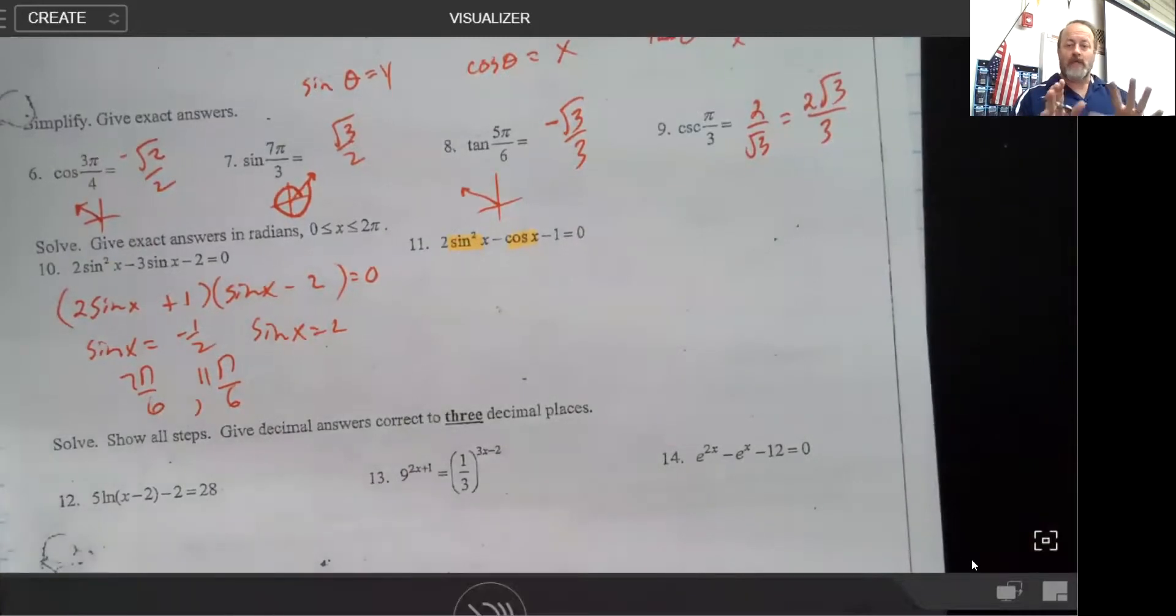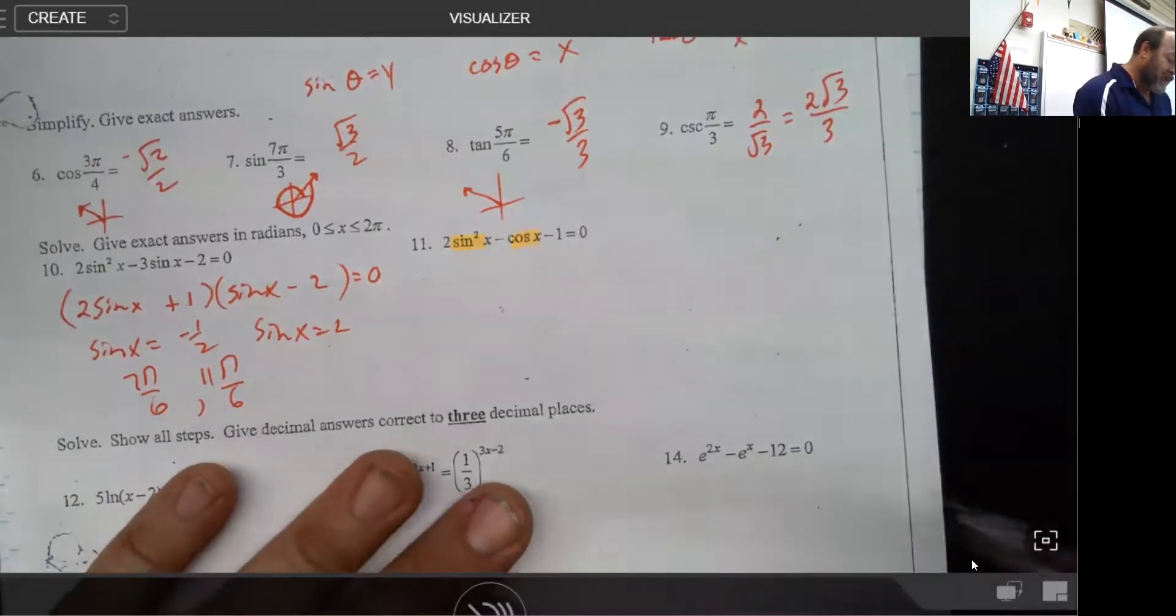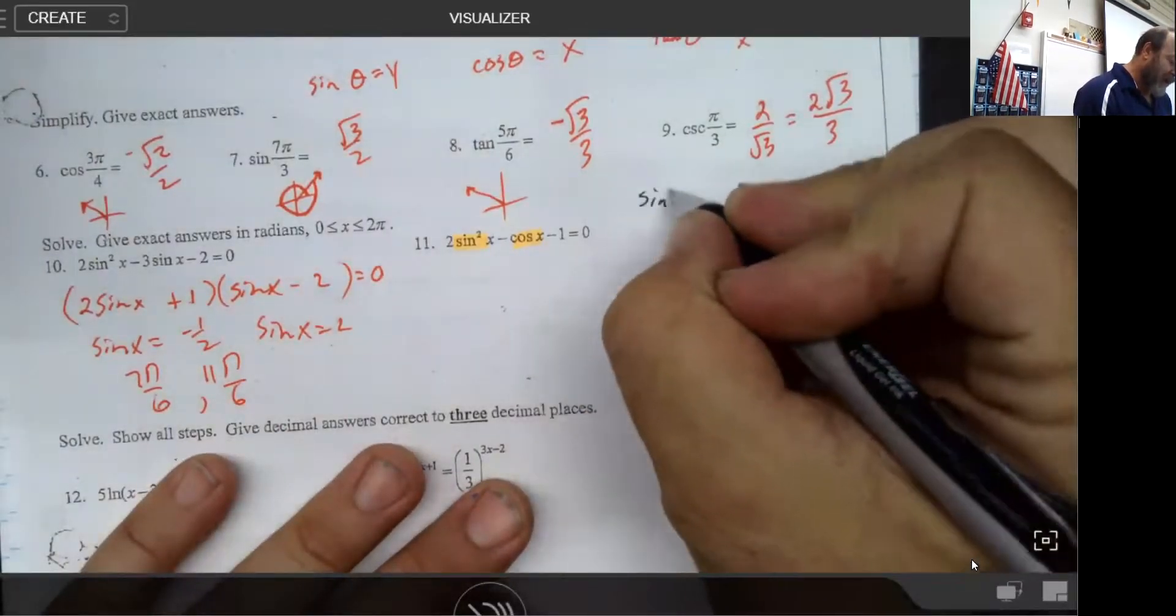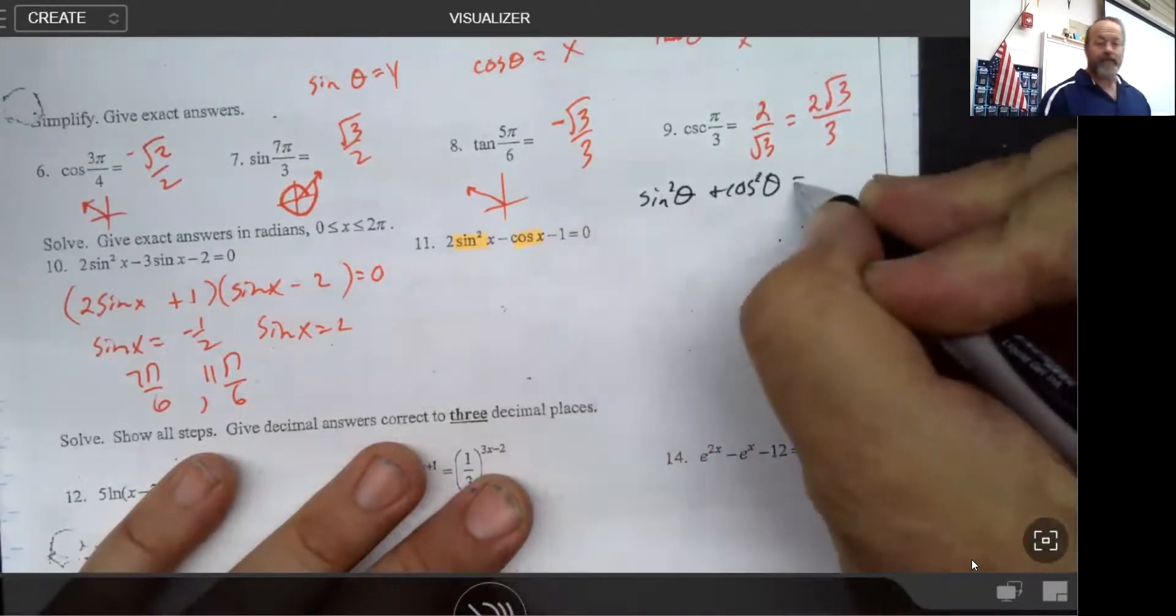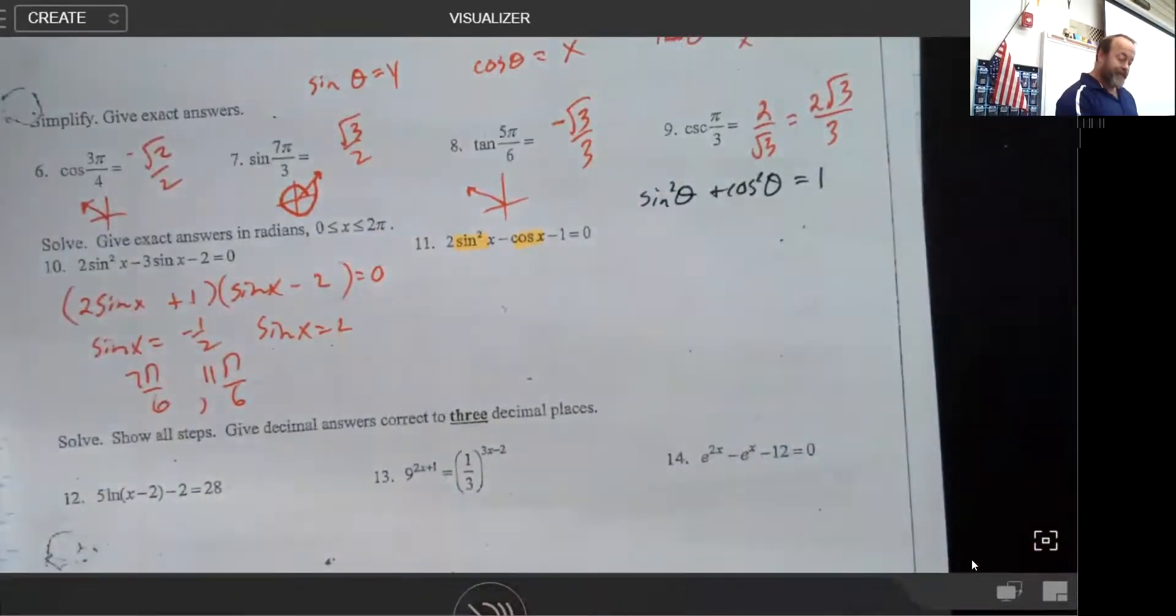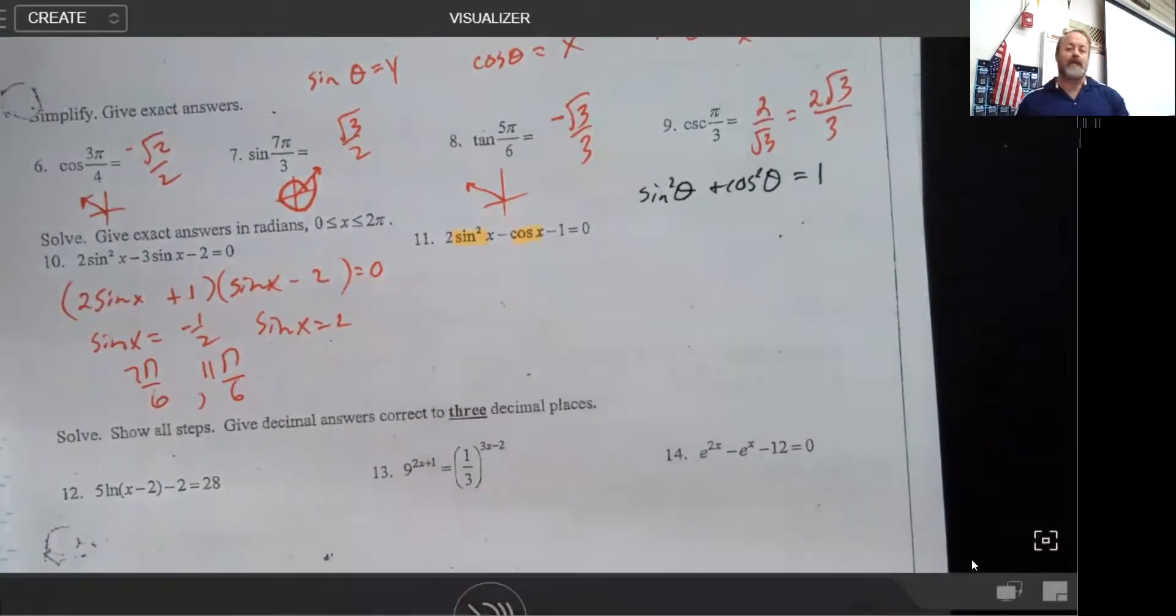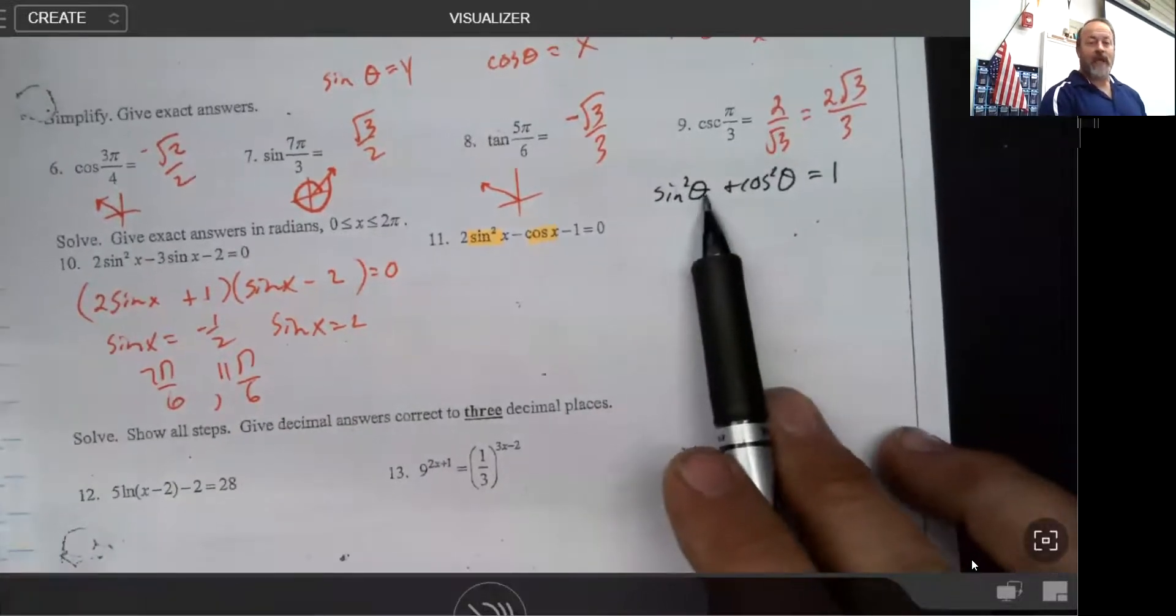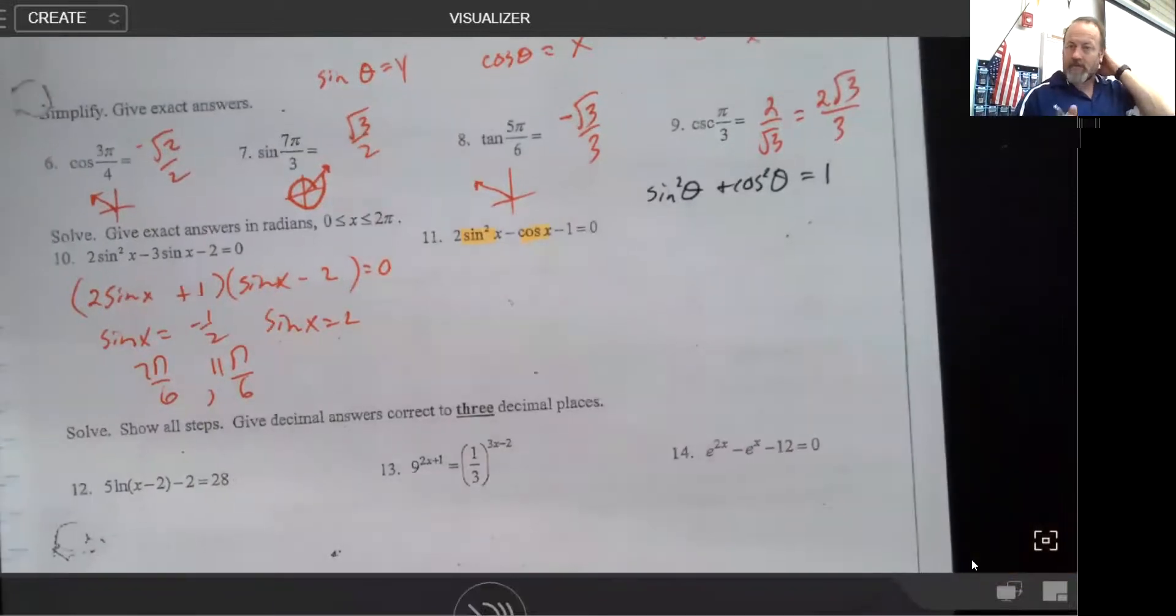We're going to do a blast from the past. We had this Pythagorean identity which claimed that sine squared plus cosine squared is one. Keep in mind theta, the Greek symbol theta or x, are really equivalent ideas. I like this one better because this does emphasize the fact that x is an angle as opposed to some other kind of less symbolic thing.